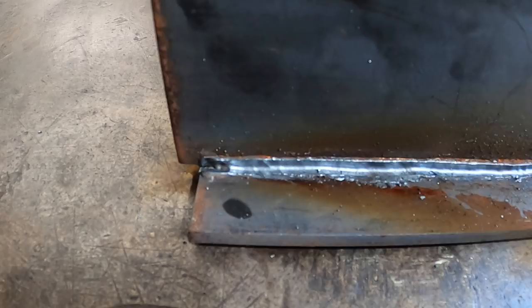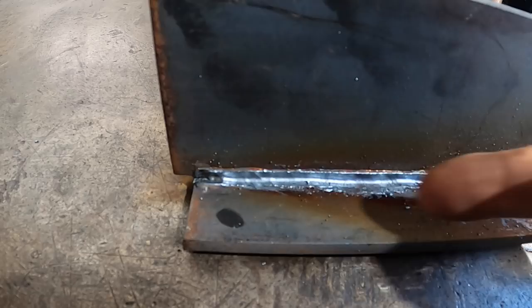I guess the only thing now would be to watch my distance so that I don't gouge into either of the parent metals too much. So let's give that a shot again.